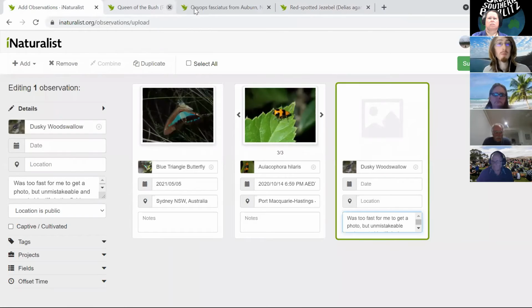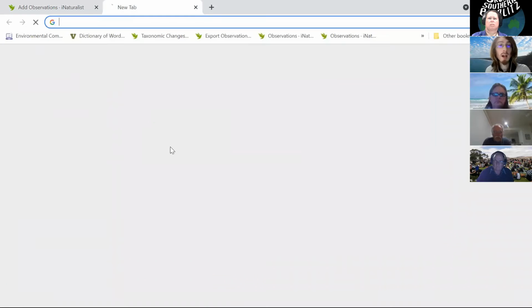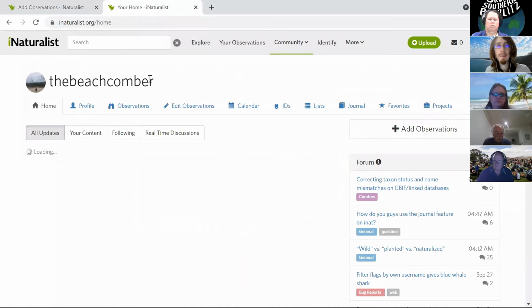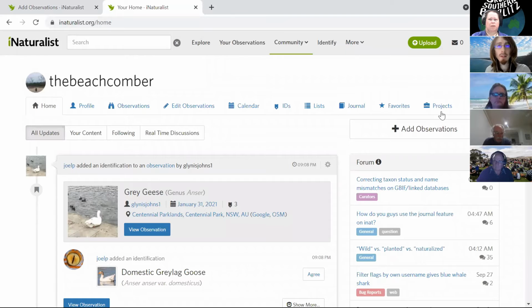And so coming back to my original point, if you upload an observation without a photo, that is fine, but it will mean it is casual. That then has some implications for where this photo appears. If you upload observations without a photo, and correct me if I'm wrong, Stephen, they will not go into the BioBlitz, the Great Southern BioBlitz. Or are we accepting casual observations this year? Let me check.